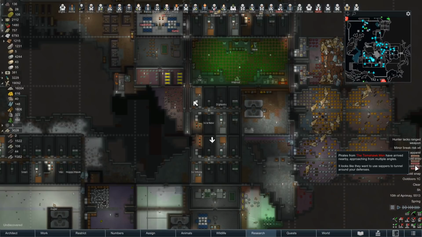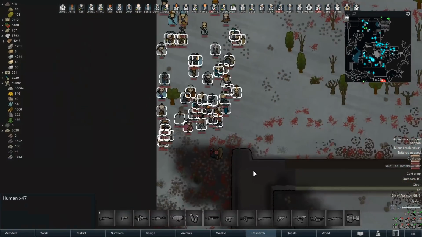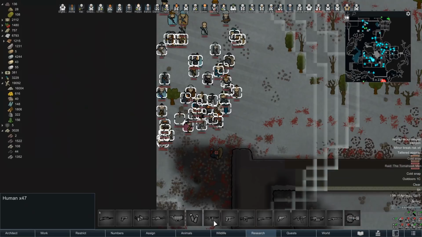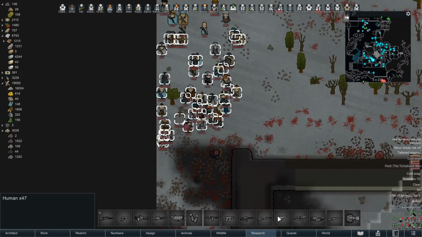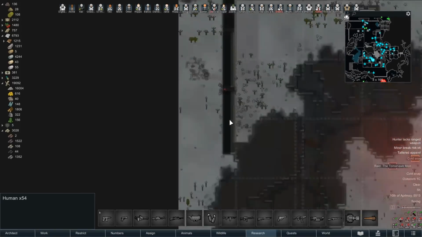The pirates of the Tomahawk Men have arrived nearby from multiple angles, and it looks like they're going to use sappers. So it's pirates armed with a lot of nasty weapons. We have Doomsdays, we have triple rocket launchers, we have pretty much the entire smorgasbord of stuff. Also, you can select 54 units at a time now.